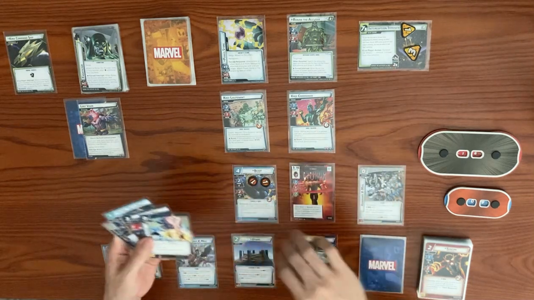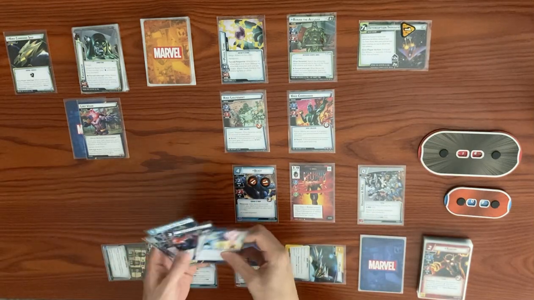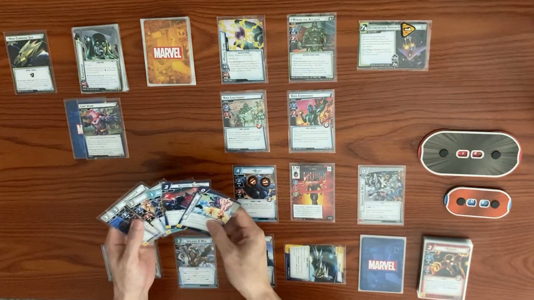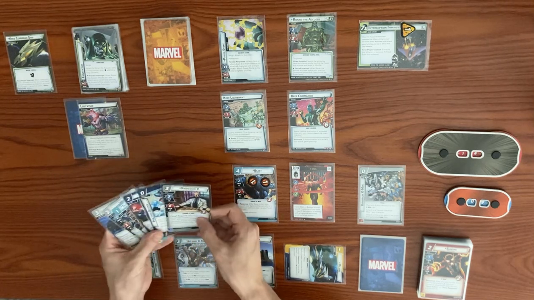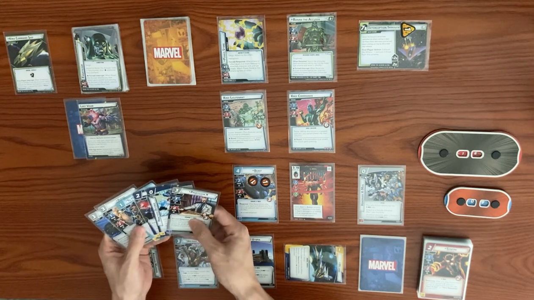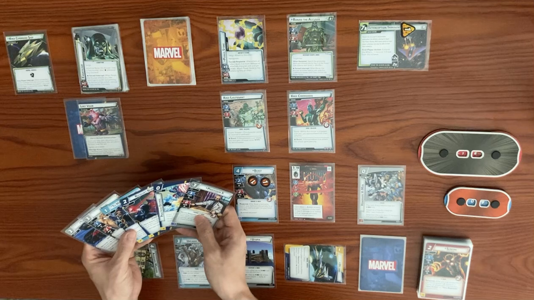We gotta do that first. Exhaust the Milano, remove 3 threat from the main scheme, so it drops down to 1. Okay, then we want X to ready up Cyclops. I mean, no, not to ready up Cyclops, but to confuse. And then Cyclops can't thwart or attack, so he can go ahead and flip down. I don't need to meet my X-Men right here.